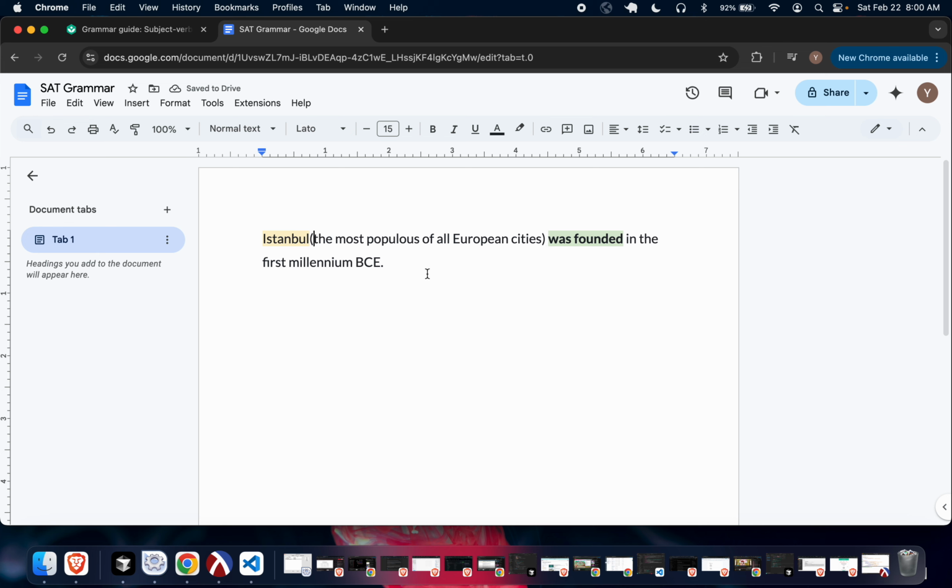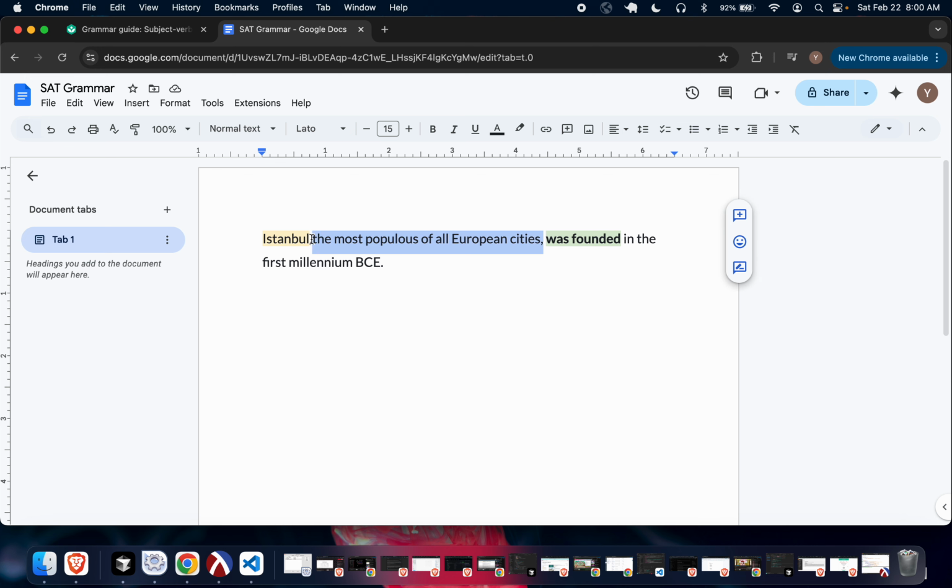Or again, back to commas, like the original case. So whenever you have extra information in a sentence, it's going to be split up. It's going to be injected using two commas or two dashes or two parentheses. And usually, when you have a situation like that, that is going to be extra information, and your sentence doesn't actually need it. And we'll get more to that later.